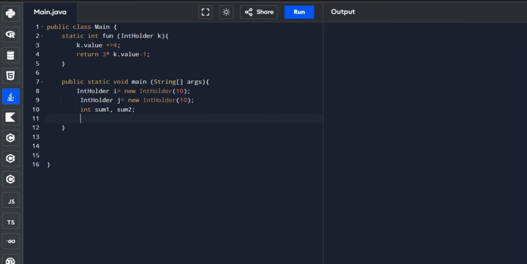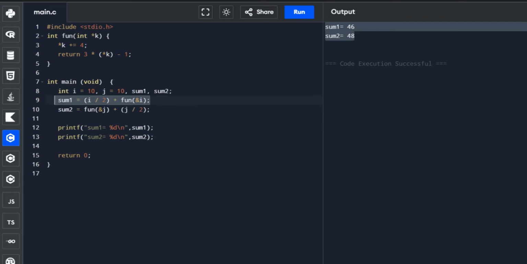Let's say sum1 equals i.value divided by 2, and then plus one inside the SDI, and then semicolon. So yeah, we really need to remove the address operator ampersand.